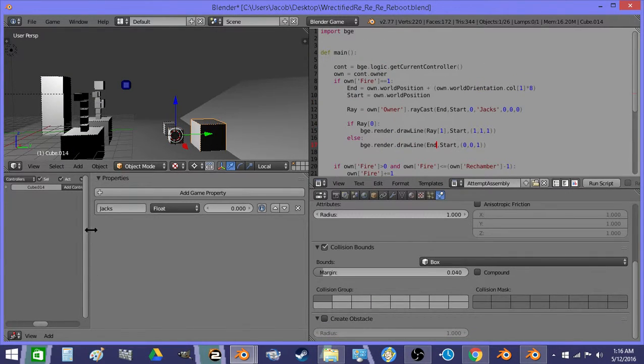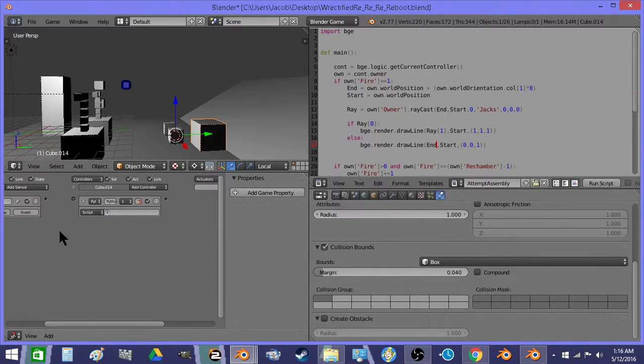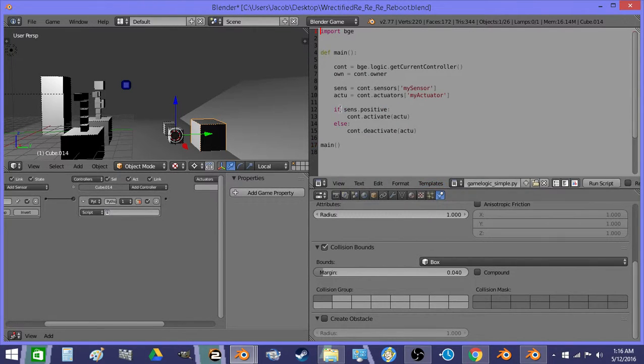So now I need to store a list of jacks inside of this object with Python. So this is a list of lists. The first part of the small list is what's in the jack, which they start off as empty.